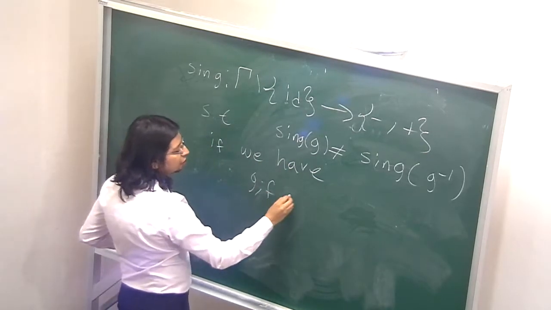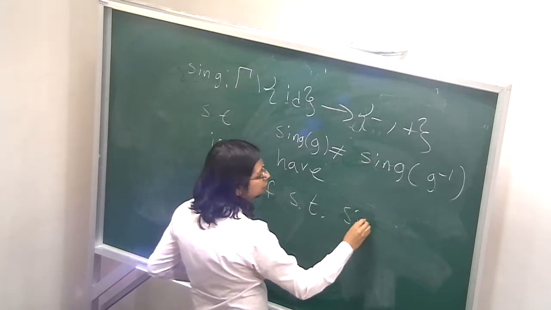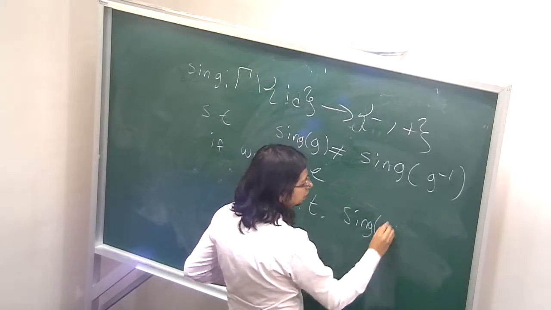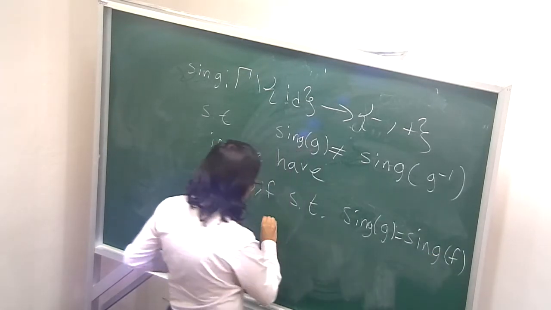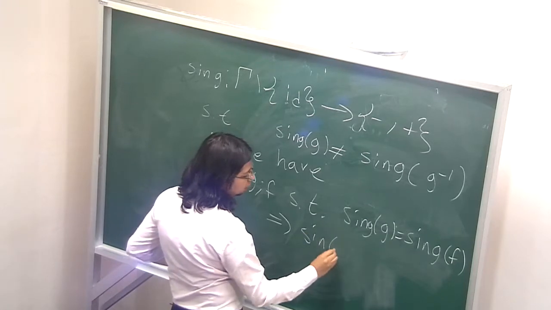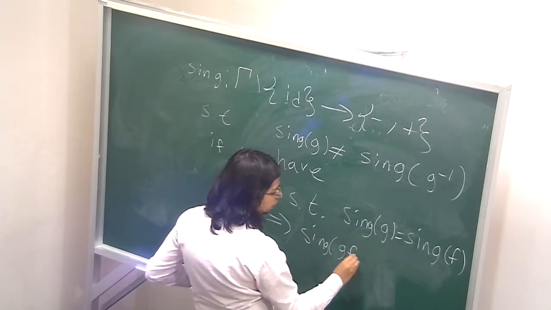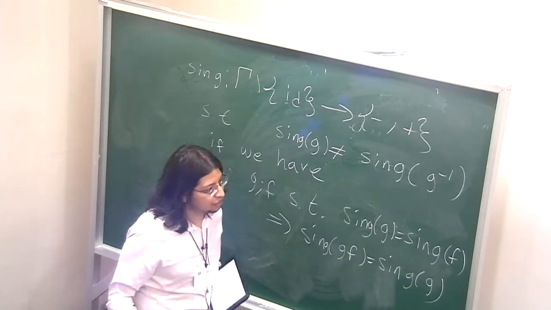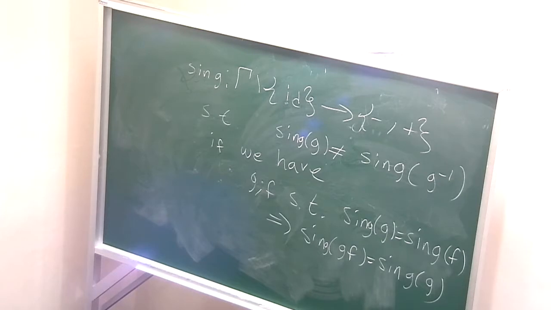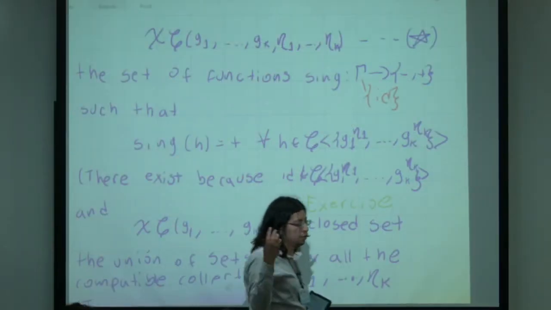And if we have g and f such that the sign of these elements are equal, then the sign of the product is equal to this. And this is an equivalent definition of a left order. We can show that this defines a semigroup, like Andres constructed in a few moments.